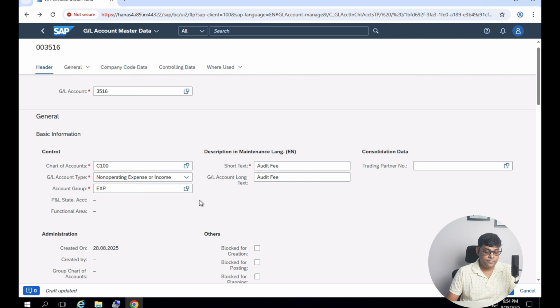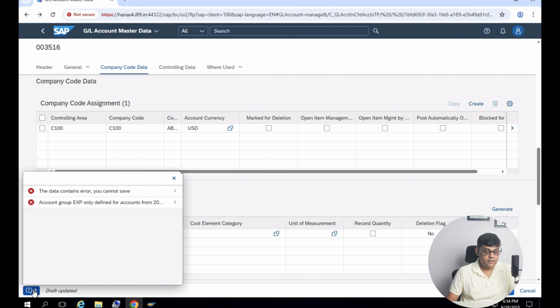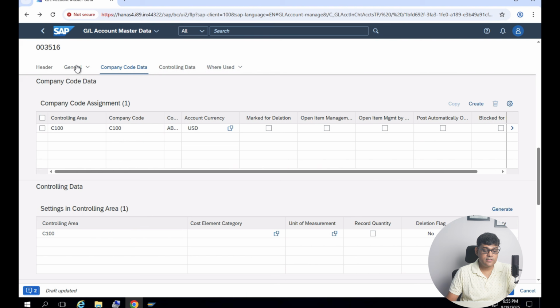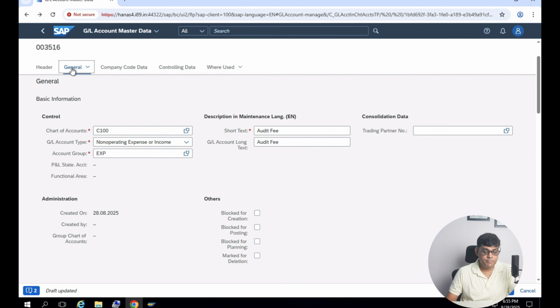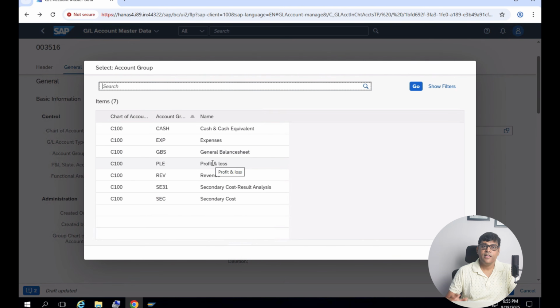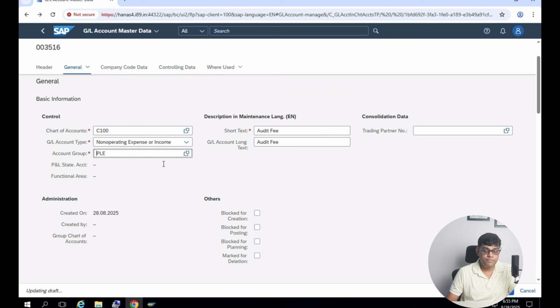Okay, I'm getting one error, maybe something I did wrong. I selected the wrong combination. The account group expense is not related to this 35 series, so it is a wrong group selected. The GL account type is correct, but this group I have selected wrongly. So then in this case, P&L. We need to refer to what exactly configuration was done by the consultant, and accordingly we need to select the group. So I will select this group. I change the group, and I'm going to save it. This group I configured again, so that's why I know, but again you need to refer to OBD4.